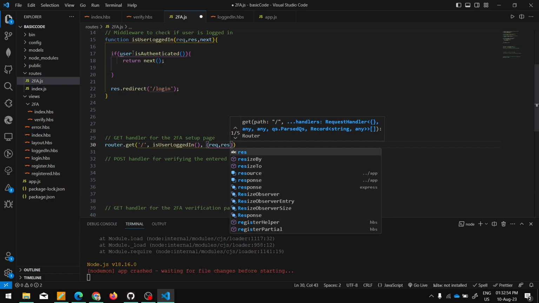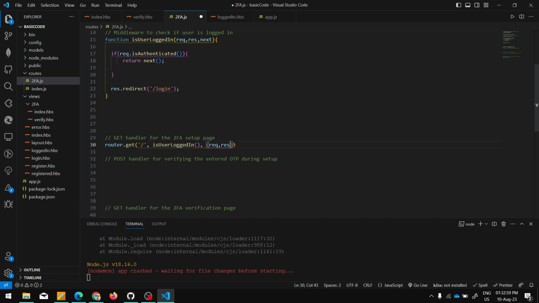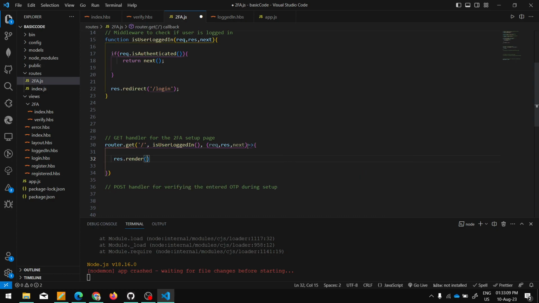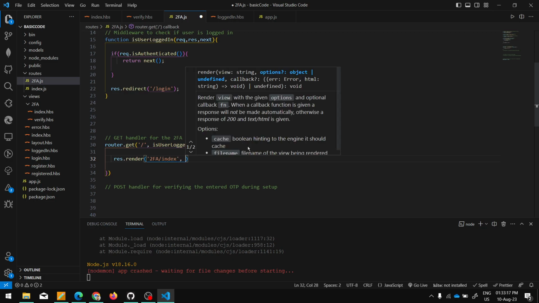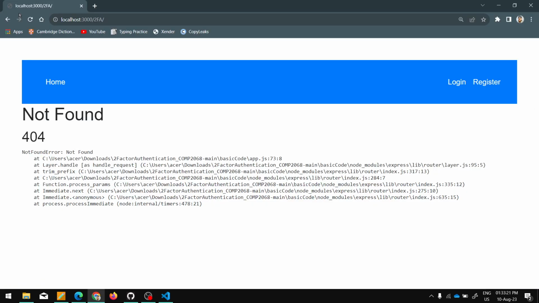Oh, sorry, if the request is authenticated, and next, then render the index page. That's all. Now it will render this page.